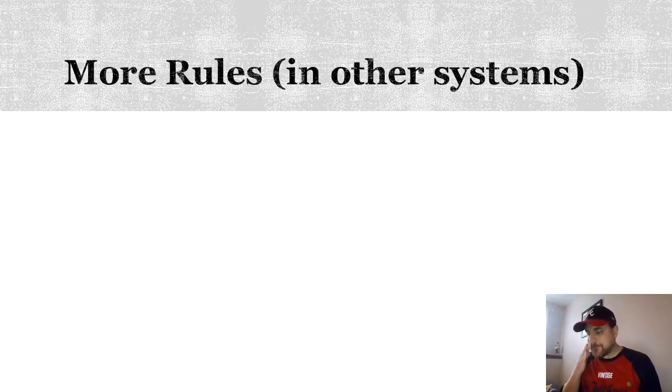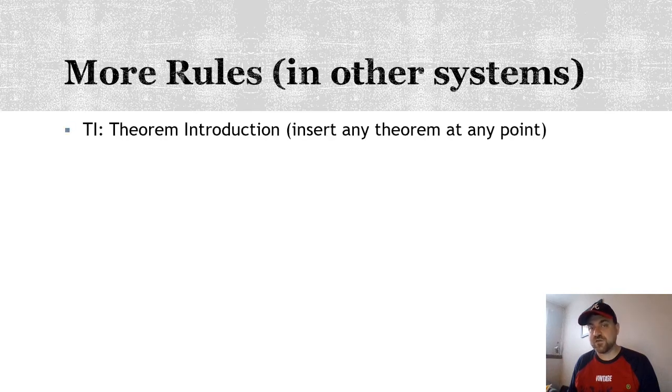Of course, there are other systems in other books, some of which involve more rules, and some of those rules are as follows. Some systems involve a rule called theorem introduction, where you can simply insert a theorem at any point in any proof, so long as you could actually prove that it's a theorem. Sometimes they'll attach an appendix and say this is a theorem because, and then attach the proof that it is a theorem. But the idea is that because these things are just true, period, they don't depend on anything else for their truth, you can just put them into a proof. Sometimes they will make a very difficult proof much neater and tidier.